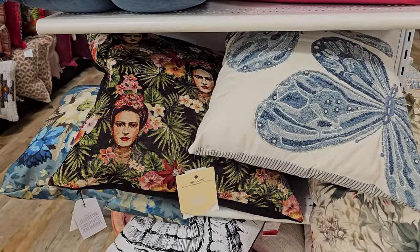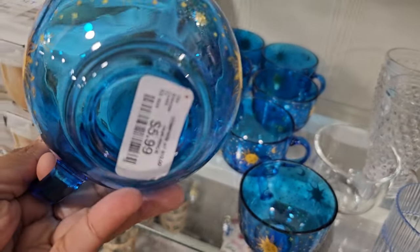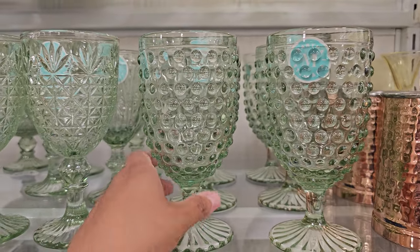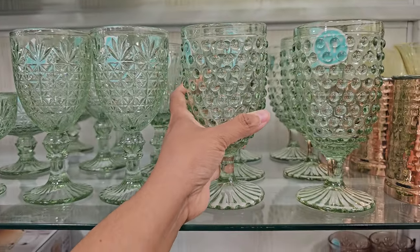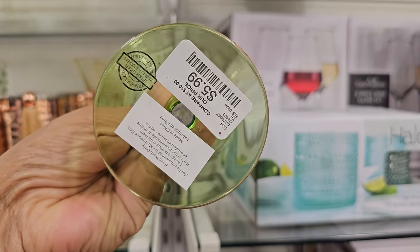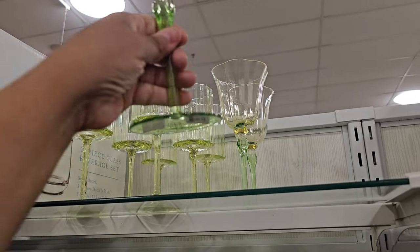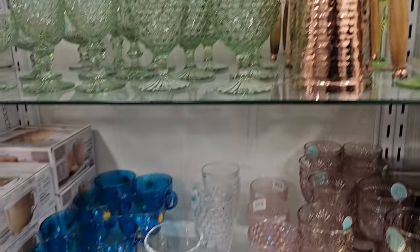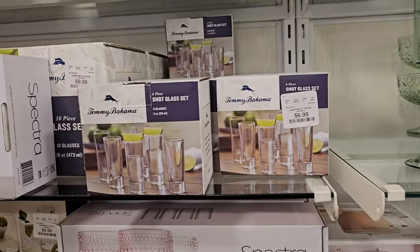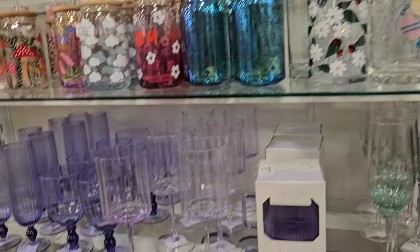I want to get to their glassware and kitchen. Look at this blue mug — it's glass too, $5.99. These are by Martha Stewart on top — five dollars as well. Really pretty, it looks like a flower. That is gorgeous for $5.99. They're all $5.99. Tommy Bahama shot glass set is $7, and then more cups and glass waves.